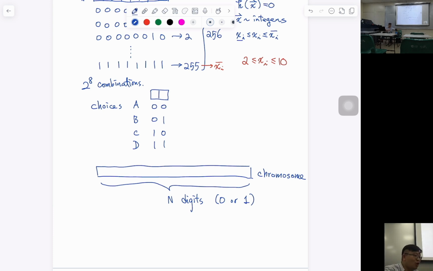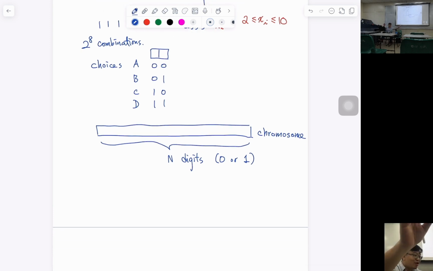Once you define your problem, everything that you want the computer to find, you binarize them and put them together in a certain order. You fix the format, but the 0s and 1s are to be chosen by the computer. So how many choices are there in your entire solution set? 2 to the power of n combinations.